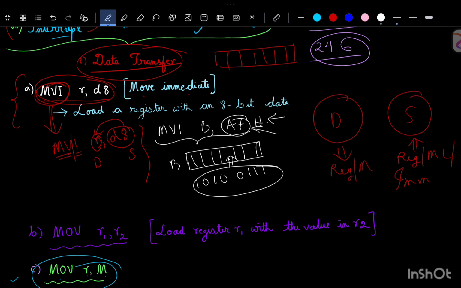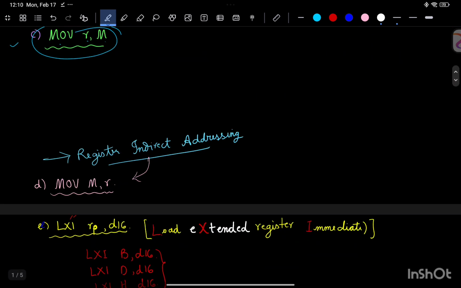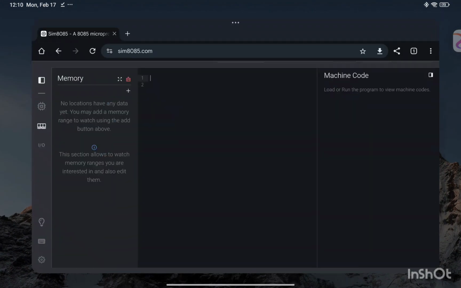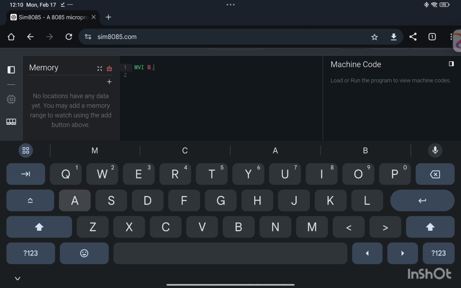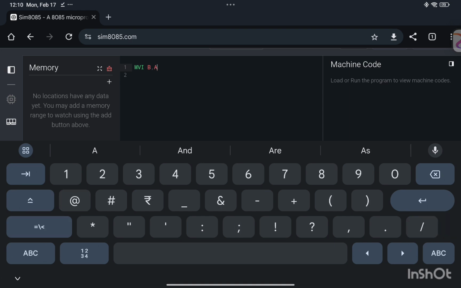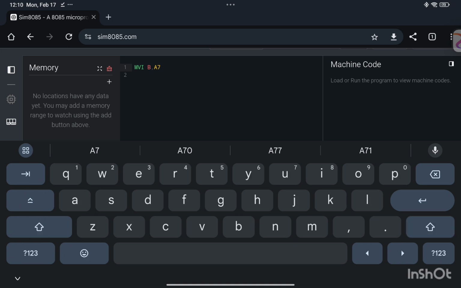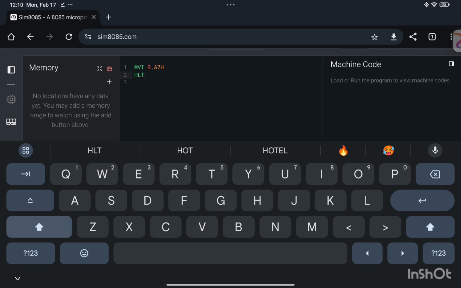Great. So let's see. MVI B, A7H. And after the end of every program, we have to write HLT, right?